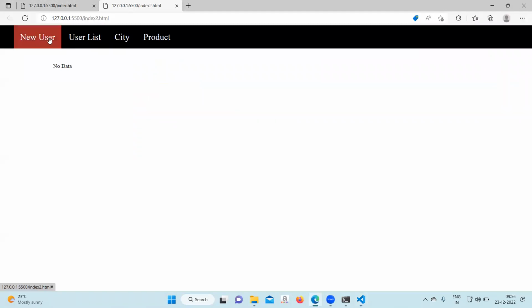Check now on mouse move. Color is getting changed. Okay, so CSS related work is done.